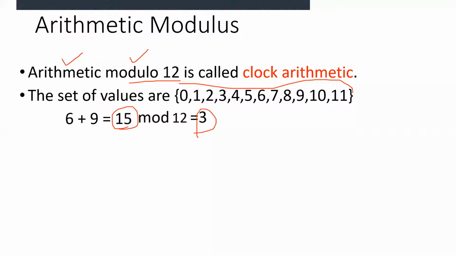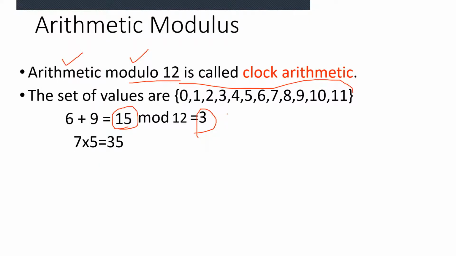If you want to write it as a point, you can write it under arithmetic modulus. All the numbers, after finding the mod, you will be able to bring down within the range from 0 to m minus 1. So in the case of modulus arithmetic with 12, it is 0 to 11.